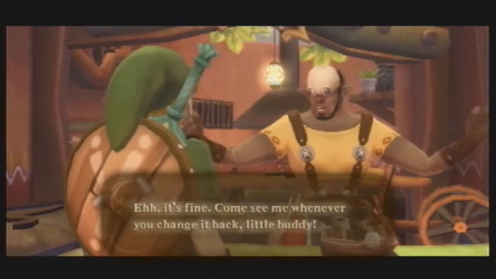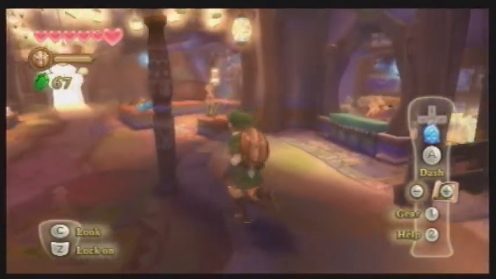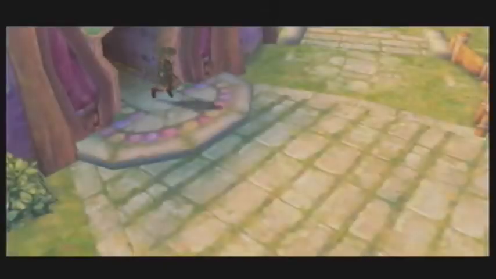I'll try to show off all the upgrades if I can. Some of them are really easy to obtain, other ones take a little work to get. That's basically the Bazaar for now. There's other items in there as you saw, but we can't get those quite yet.